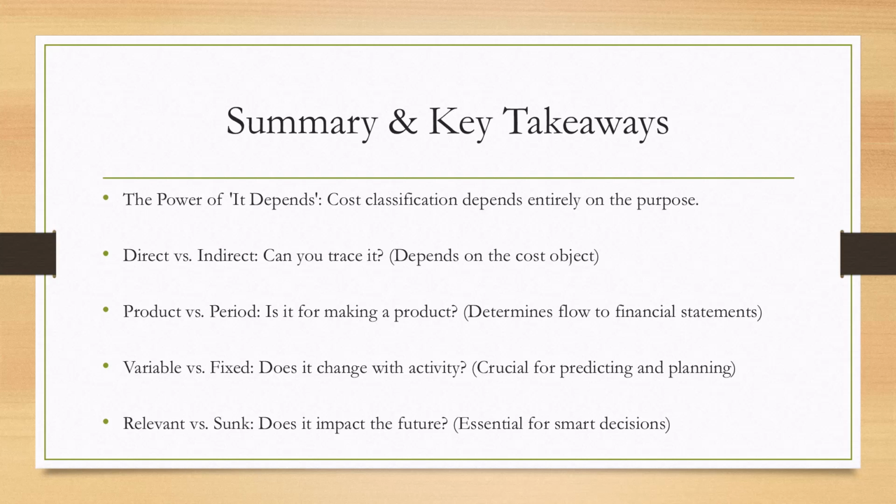Variable versus fixed asks, how does the cost behave when activity changes? This is crucial for planning and budgeting. And relevant versus sunk asks, does this cost impact a future decision? This is the key to making smart choices. Mastering these concepts is the first step toward using financial data to drive strategy.